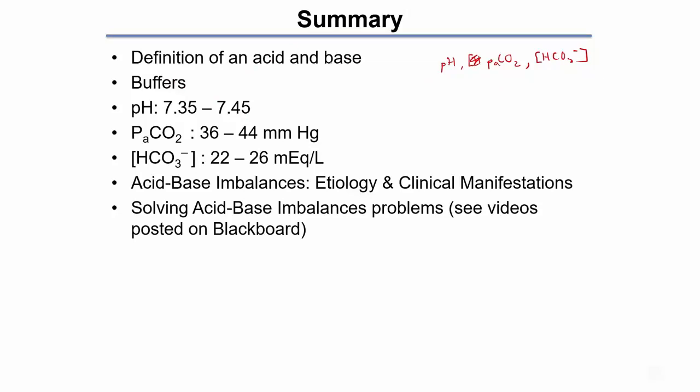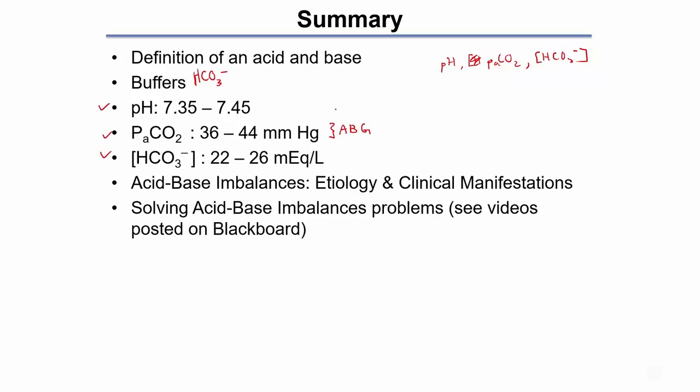You start off with defining an acid and a base. An acid is a proton donor, a base is a proton acceptor. Remember the buffers. The main buffer is bicarbonate, HCO3 minus, the main extracellular buffer. It's all about reestablishing homeostasis, a pH of 7.35 to 7.45. Please make sure that you remember all these normal values of serum pH, PaCO2, and bicarbonate. This you get from an arterial blood gas sample, or ABG for short. You have to request that. It has to be arterial. It can be venous, but it's going to be different if it's venous. And then the serum bicarbonate level is 22 to 26.